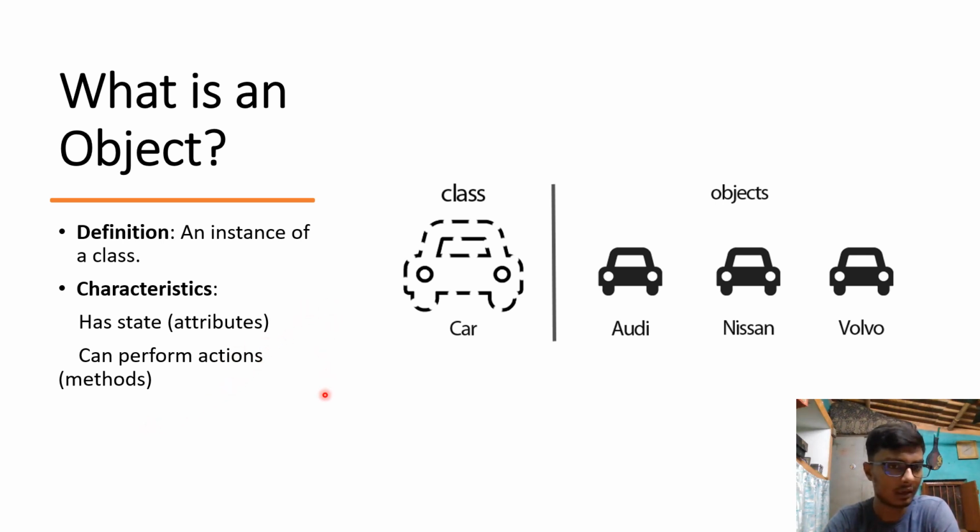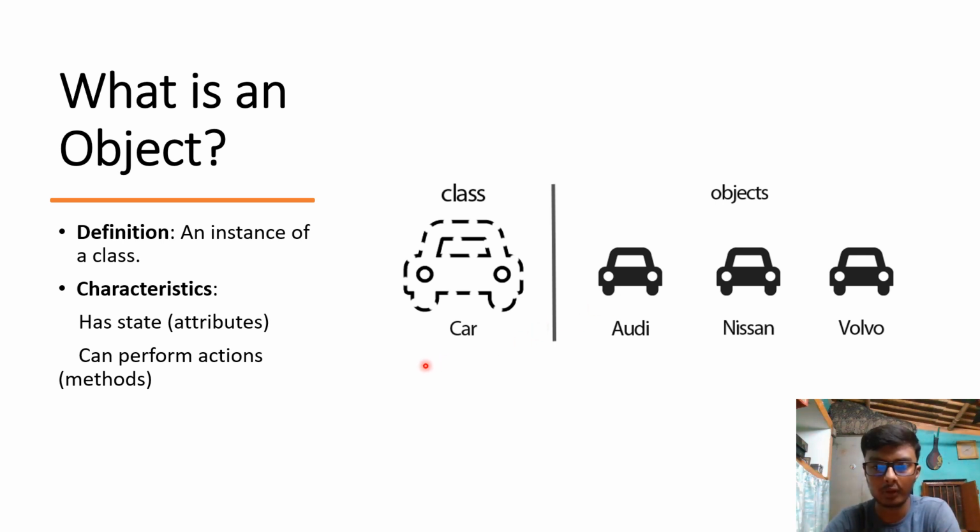Let's say I'm talking about a car. It could be a specific car. Now, how does the car look? It may be white in color, it may be blue in color. This is nothing but attributes. And when it comes to methods, how is the speed of the car? What about acceleration? These are all the performance, like what can a car do? So these two important things an object has: attributes and methods.